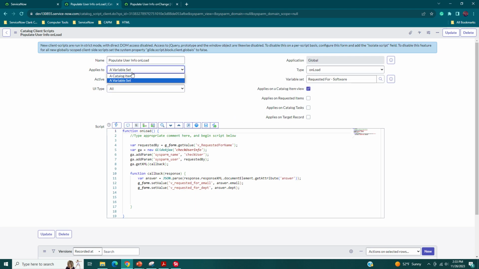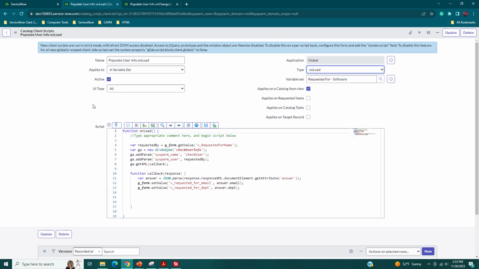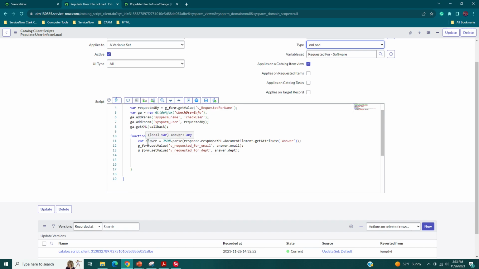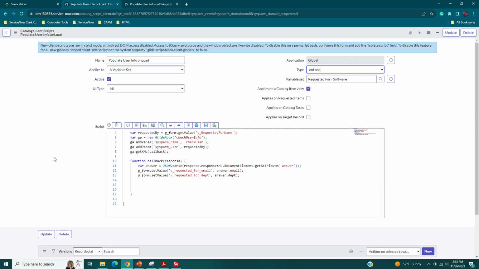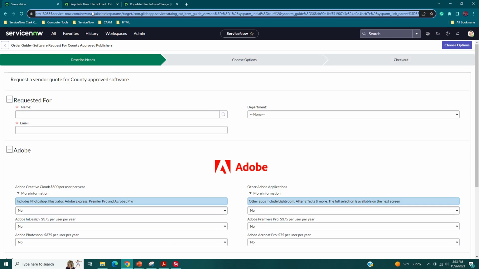What the heck, man? Unload. Why are you not working?